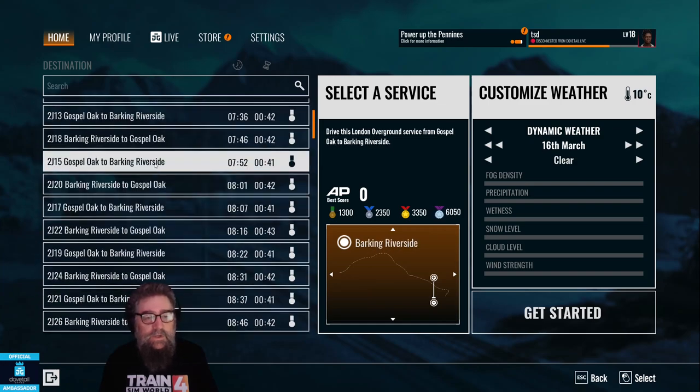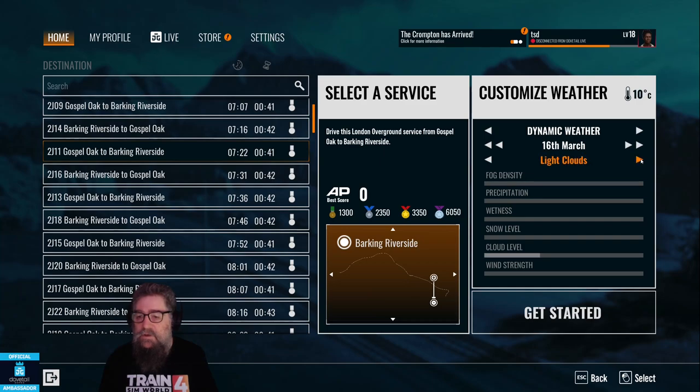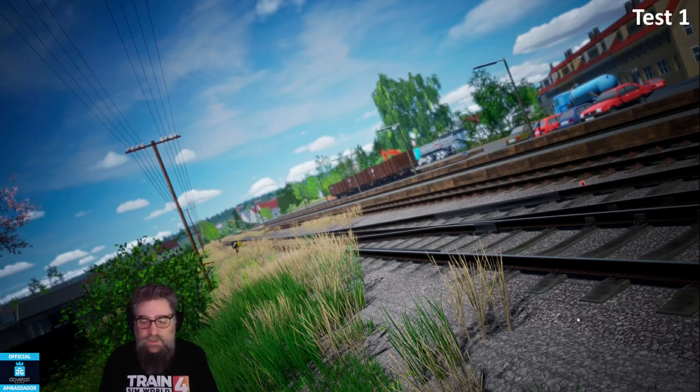Let's go early in the morning. Let's go a bit earlier in the morning. There we go, 7:22. This is a nice one to start with. And we want light clouds, and we want... Oops, should have done that the other way around. I often fall for that trap. And here we go.